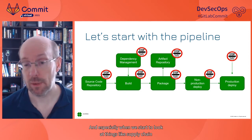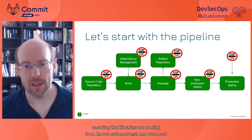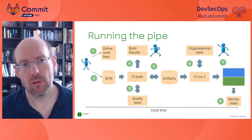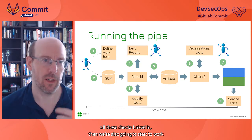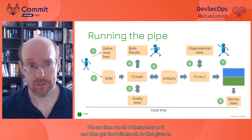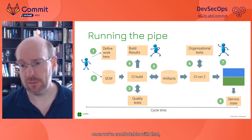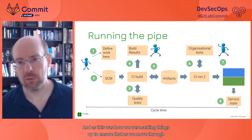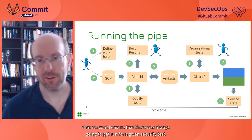When we look at things like supply chain vulnerability, we need to consider dependency management — ensuring libraries come from known, safe sources. When we get to actually running the pipeline with all these checks baked in, delivery teams can define the work, check it in as code, build it, run all tests, get build results, validate, and then generate artifacts that move through the rest of the process. This separates organizational tests and concerns to ensure they always run for a given security test.